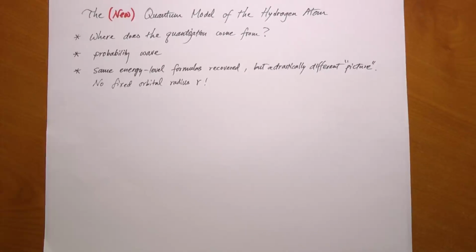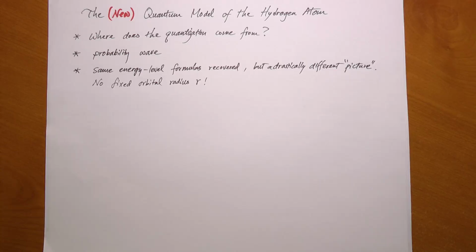In the previous lecture, we introduced the Bohr model, which successfully predicted the energy eigenvalues of the hydrogen atom. The problems with the Bohr model still persist. One is that the origin of the quantization of angular momentum, which led to the quantization of energy, was not very clear. And secondly, the Bohr model painted a naive picture of the electron moving in fixed predetermined orbitals with fixed distance between the electron and the proton.